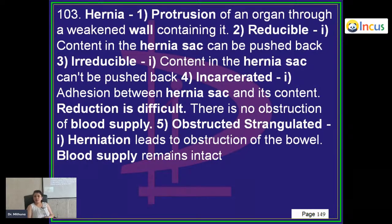Suppose a patient comes to you with a hernia and you're not able to push the contents back, it's irreducible and obstructed. You must tell the patient to undergo surgery, because that patient can land up in strangulation and you don't want that. If he ends up in strangulation, he can also end up in shock. Death can occur. You don't want that. You're anticipating that this might go into strangulation, and irreducible hernias are very naughty in going into strangulation.